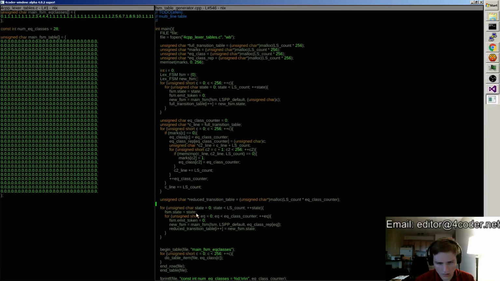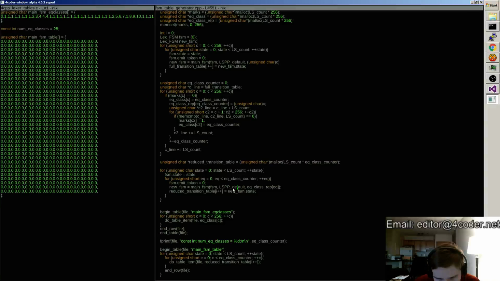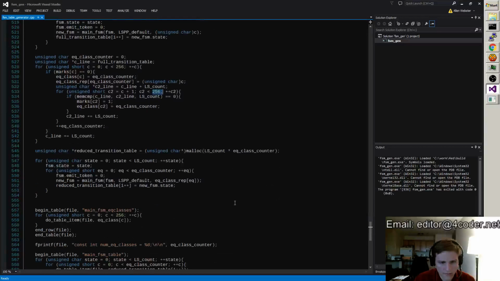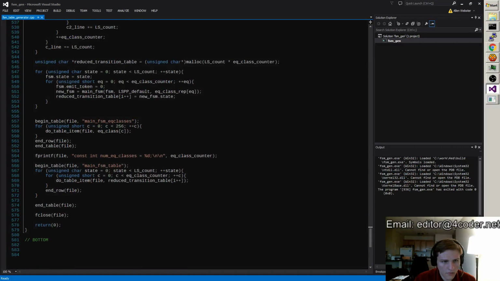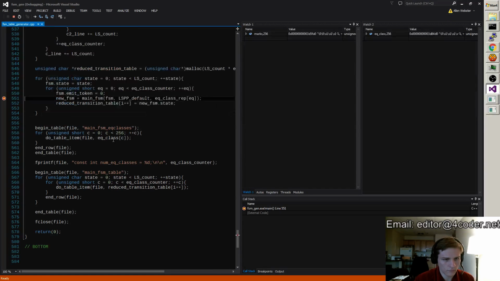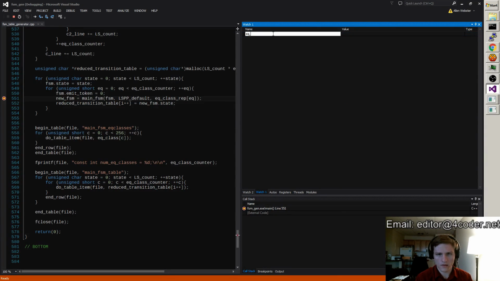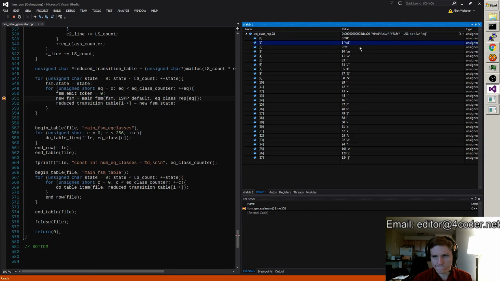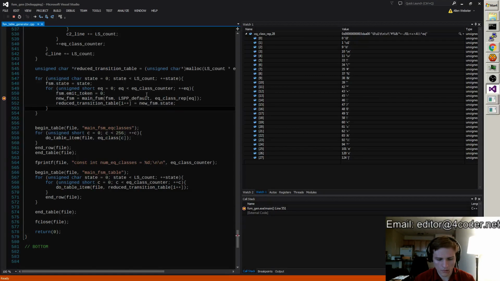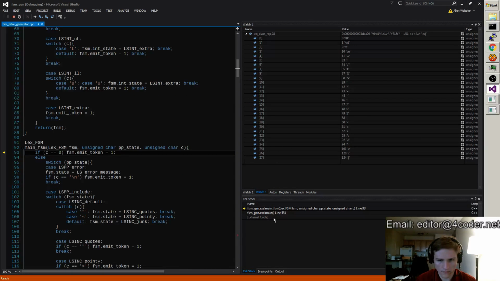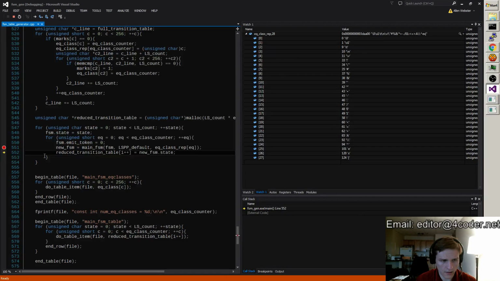Okay, so, do I need to reinitialize that to 0? Because the state is just being set each time. So the only problem is that it's coming out as zeros. EQ, so I'm curious when I read out of EQ class rep if I'm getting what I want. There. Okay, so EQ class, we don't need to have 2 of these anymore. EQ class rep EQ. Let's just look at all 28 of these. Okay. Now, we come in here, and the character is a 0. Great. So, what happens on the next line? New state is still a 0, huh?